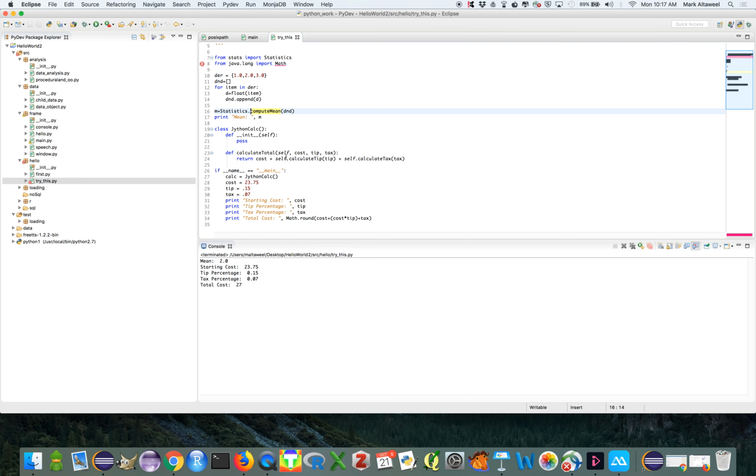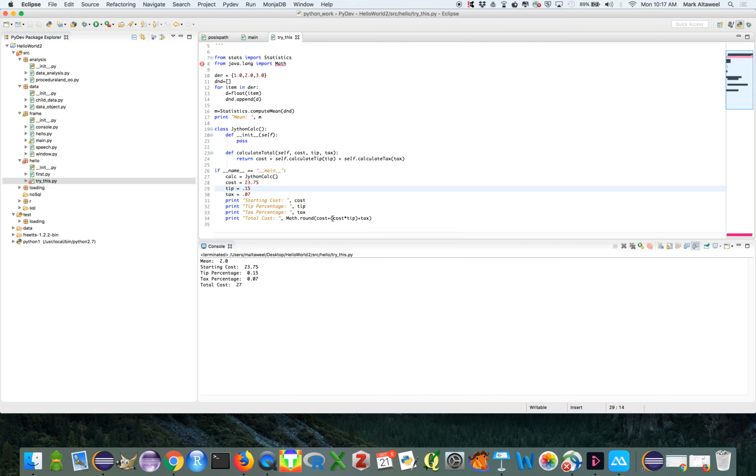And here, again, it's just using a simple calculation tool, where it adds two different things, a tip and a tax, to determine a total cost, for instance. So what it's doing is being operated under the main. It's creating this Jython calculator, giving some tips and cost and tax, putting those outputs together here, and then calculating the total.